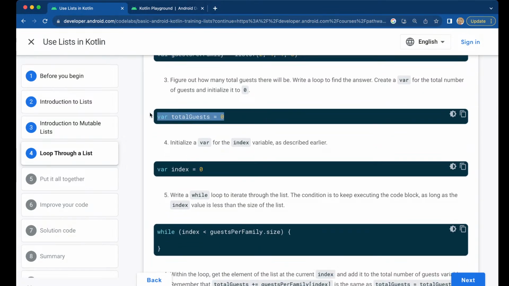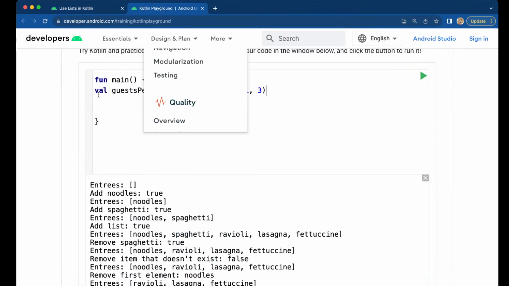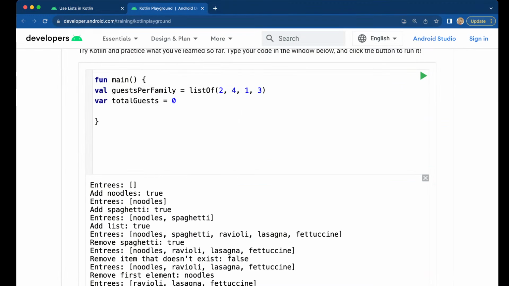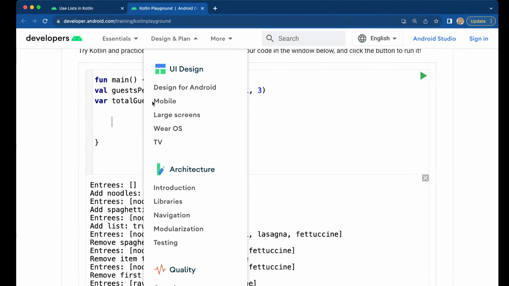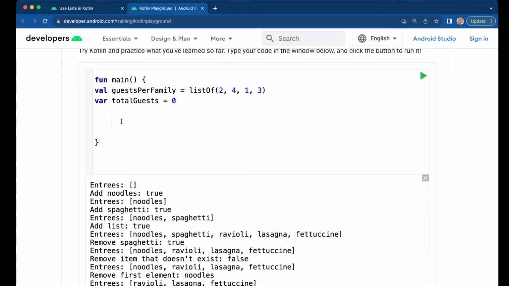So the total amount of guests will start out as 0. And then initialize a var for the index variable as described earlier. So the index will start out at 0 as well.